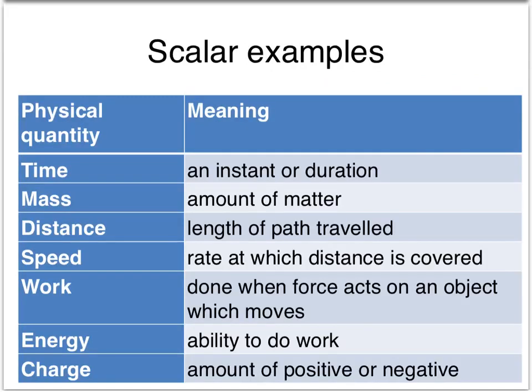Let's just use two to understand what a scalar is: time and mass. You can't speak about going sideways in time or backwards in time. In a way there's only one direction with time and that's forwards. So we can say there's no direction. The same with mass. There's no direction to mass at all.